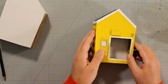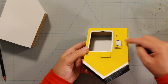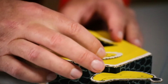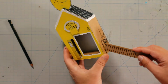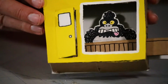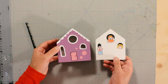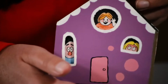Like this. Now check this out with roof tiles, little frames around the window, door, and fancy stripes. On top we can put our logo. In front we can put the store sign. And on the cuts on the side we can stuff in the counter and the shopkeeper. Welcome inside! For this house I have simply drawn the people on a piece of cardboard so that I can stuff them on like this.